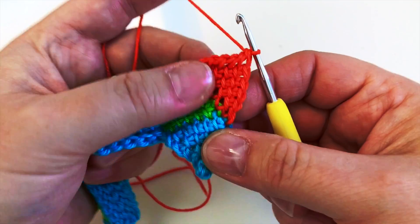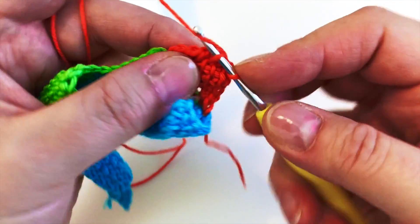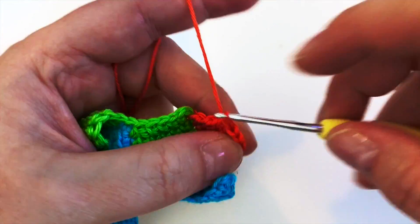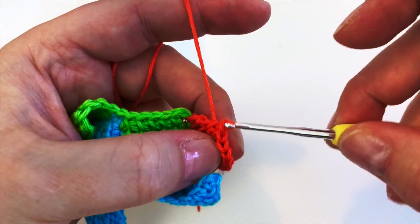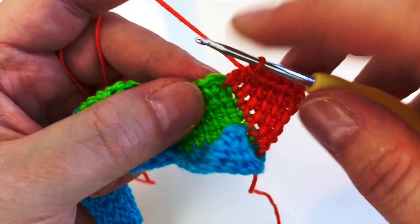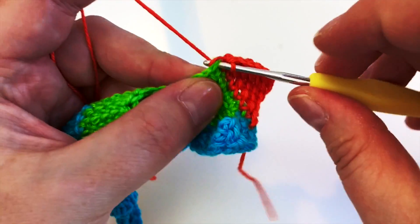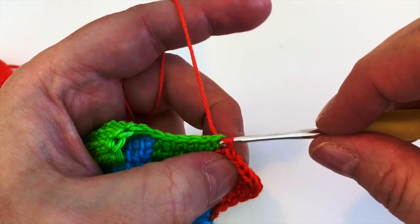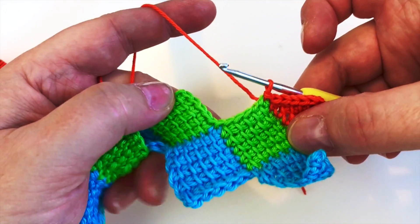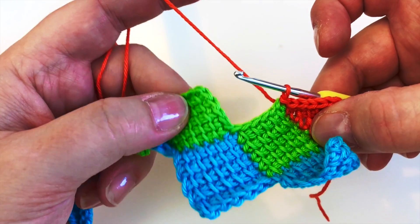Now we finish off triangles and squares with super slip stitches into the upright, so let's go along - we need six of them. We're going to do five into uprights and one into the next stitch along. One, two, three, four - there's my five uprights. My last slip stitch: pick up the next stitch along and just slip stitch that way. There is our beginning, and now we're straight into making squares again. I will meet you at the other end of this row to show you the end triangle.